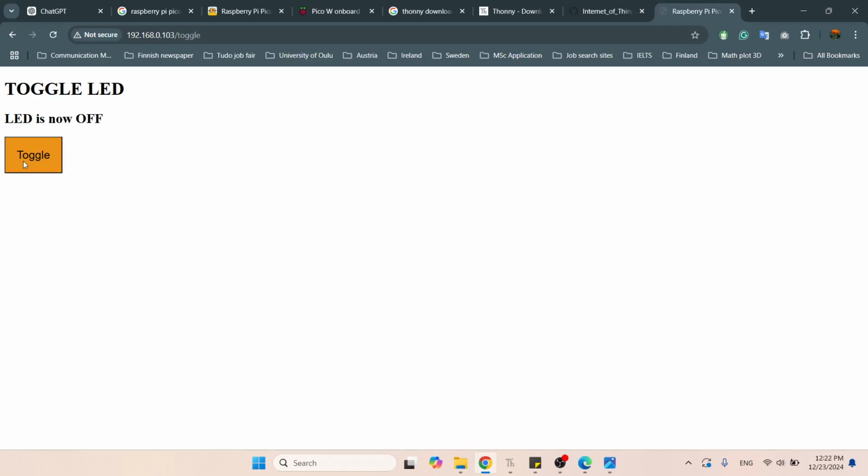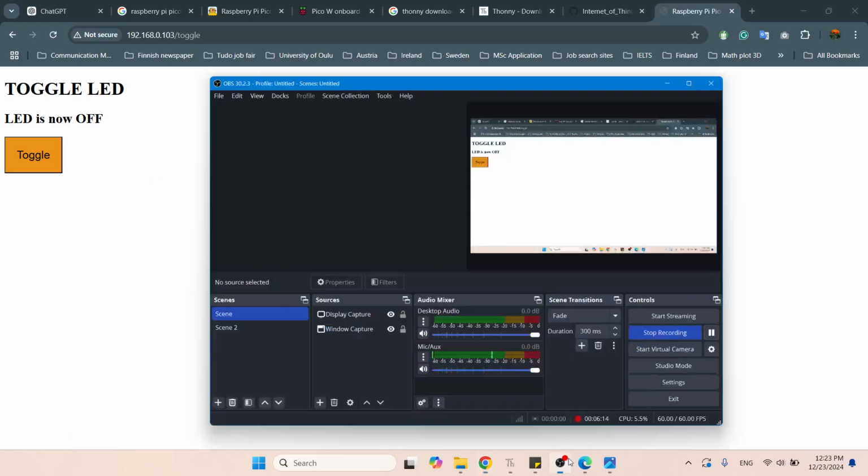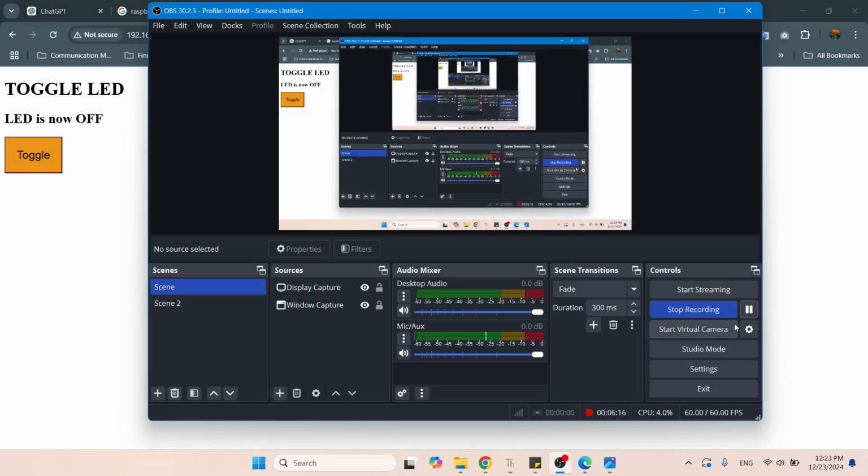You just need to click on the toggle. This code will update the LED, turning the LED on and off. Just click on the LED toggle button. Okay, so this was the second example.